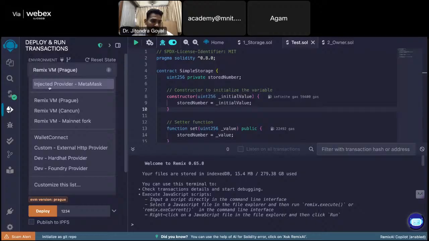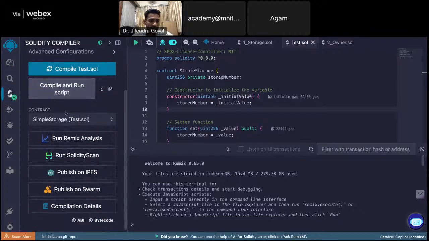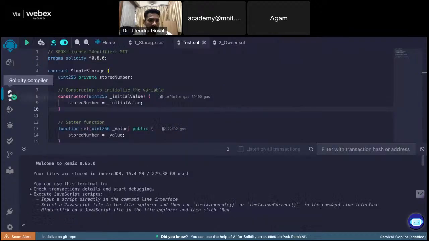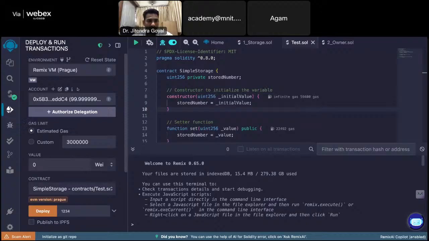You may test this Remix IDE on your laptop along with this presentation. Just go to remix.ethereum.org, choose one of the sample test codes, click on compile, and then deploy the smart contract.